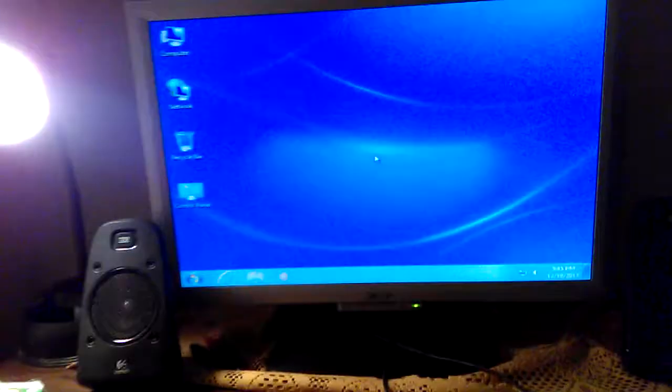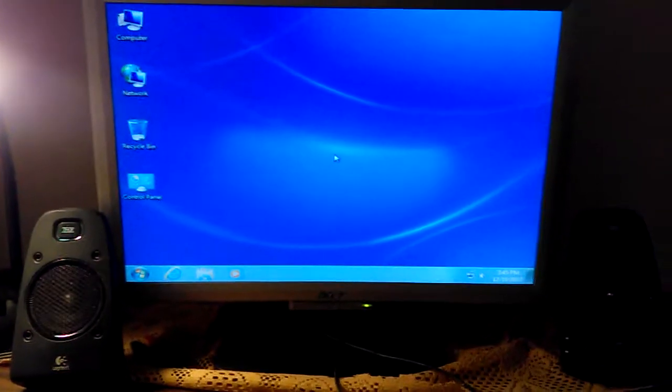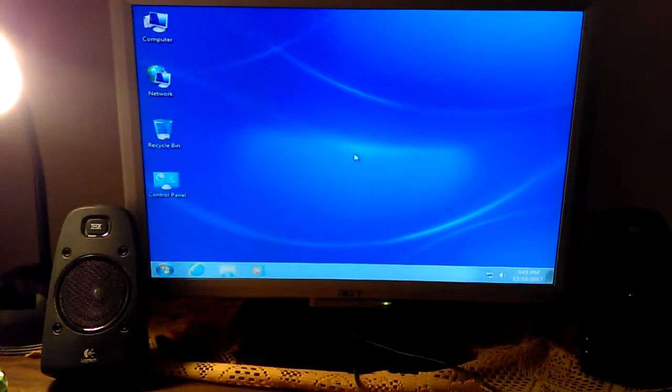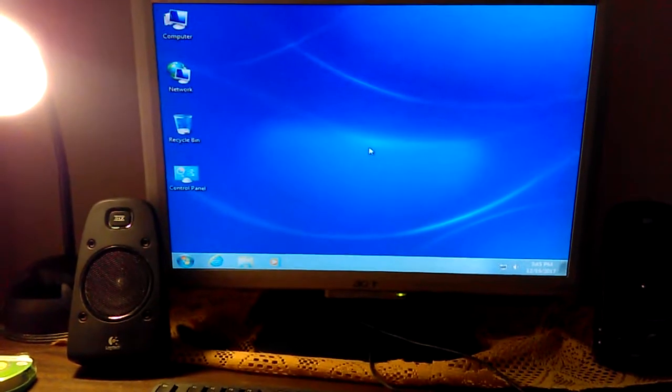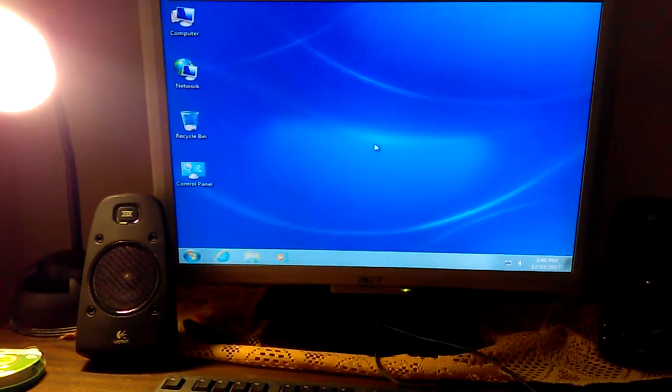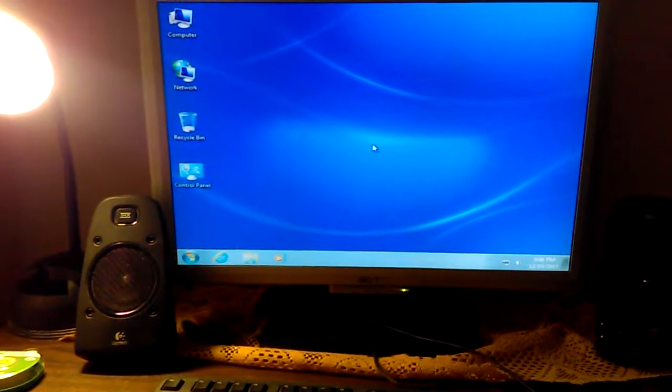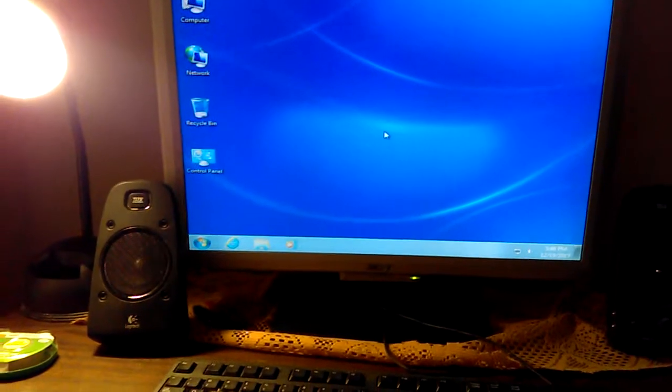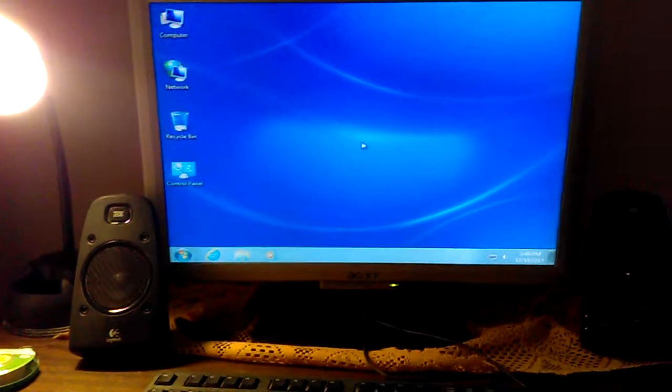So far, I still have some more updates to do from Windows, and we'll try to get that all squared away and up to date. The thing runs beautifully. Got a couple more drivers I have to install. She runs real well. This has a Radeon 7750 video card in it for right now. It's just something I had, a card that was just not doing anything right now, and it was a pretty decent card.